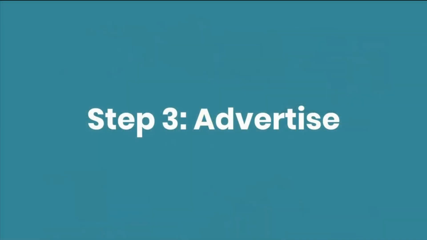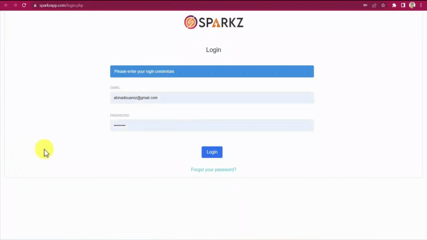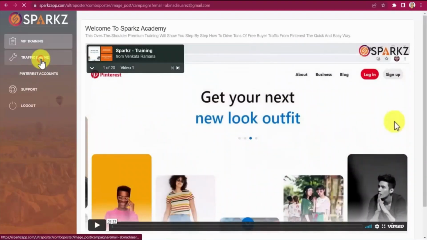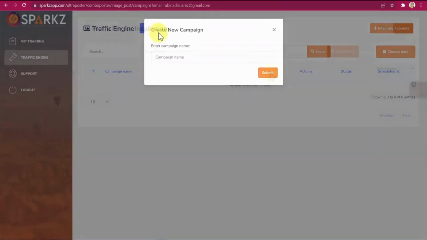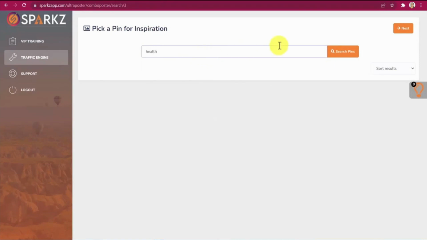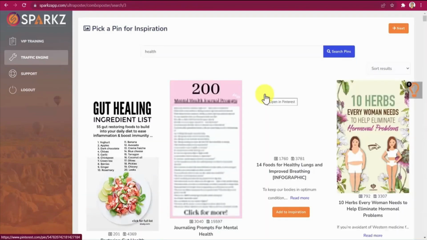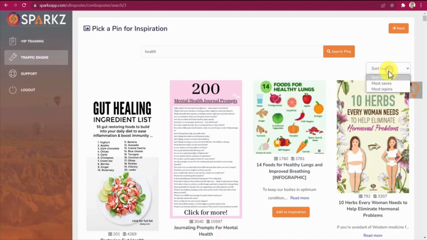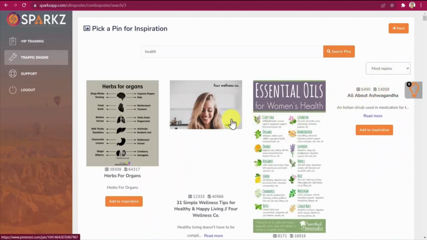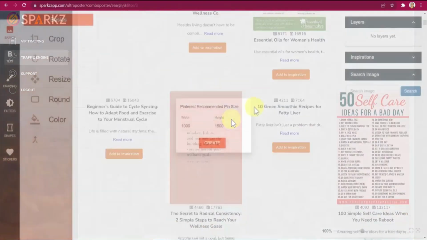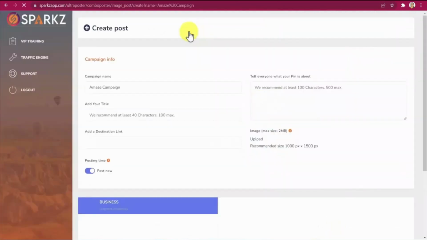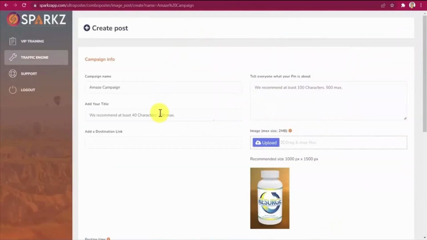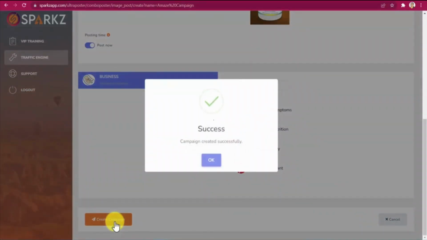Step 3. Advertise. Vacation Moolah lets you place your blog in front of as many buyer eyes as you want in just a few clicks with a powerful traffic engine we have specially designed for this. We have designed a traffic generation app which is unique of its kind. This app lets you research among dozens, if not hundreds, of trendy images people are liking so you can get inspiration to build your own trendy image related to the offer you plan to promote. It lets you build your own image by using a really easy-to-handle image builder and lets you create an instant free traffic generation campaign in Pinterest like no other app would ever do for you. And as you can see, it lets you do it in just a few clicks.